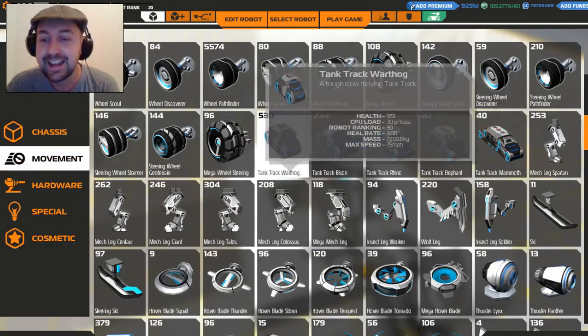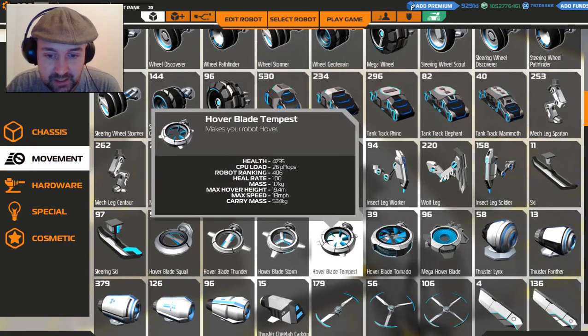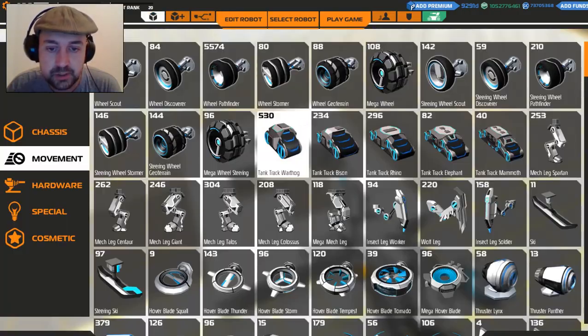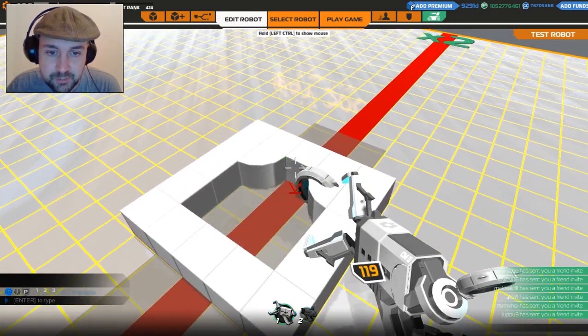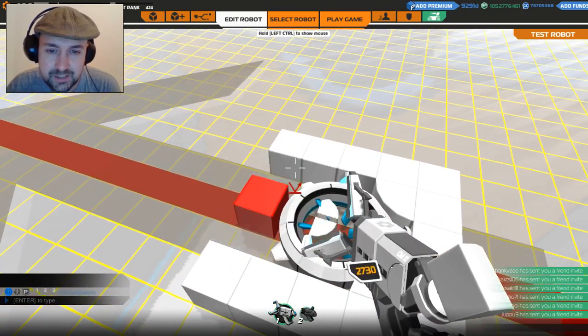Right, movement. We're going hover. Tempest, storm, thunder. I think tempest looks good. So we're going... Oh, no, we're not going tempest. It's too big. Storm. No. Tempest. Oh, but I put those in wrong. So a tempest will fit. Okay. What?